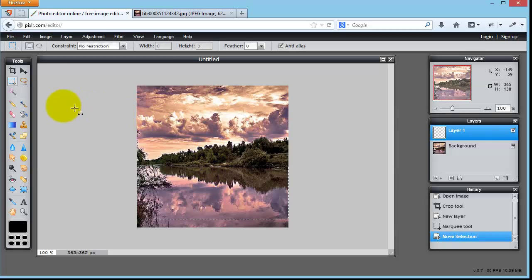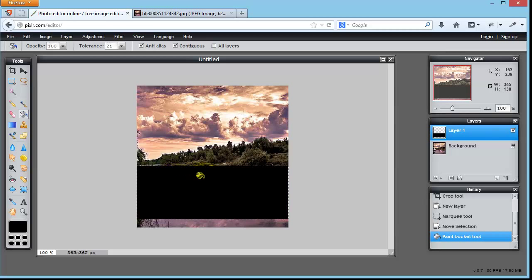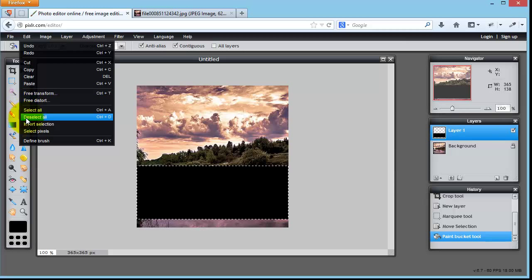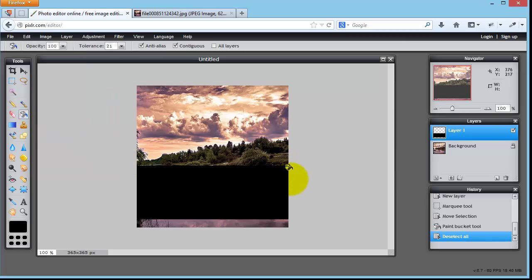Okay, like that. And then I'm going to change my tool here again, and black is fine because I want it to be black. And then I'm going to color that band. Now I'm going to go up here and say edit, deselect all, and this will take away that little ant line here. I can go ahead and put my text on top of this black band right now, but I want some interest to this because the picture is pretty, but with the band on top of it, it just covers up a big chunk of the image.